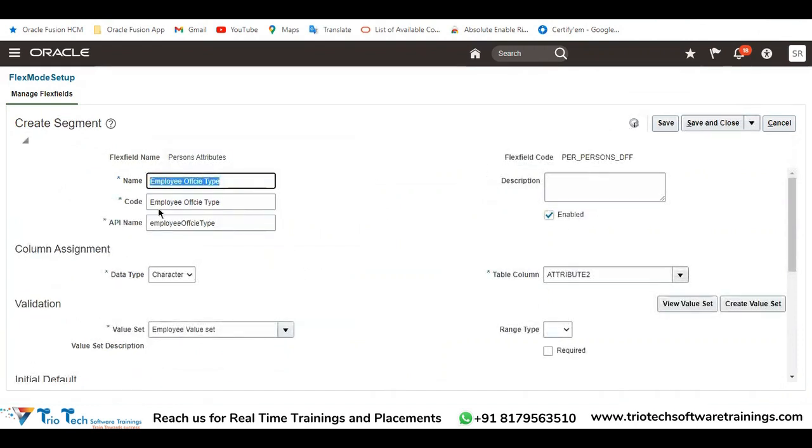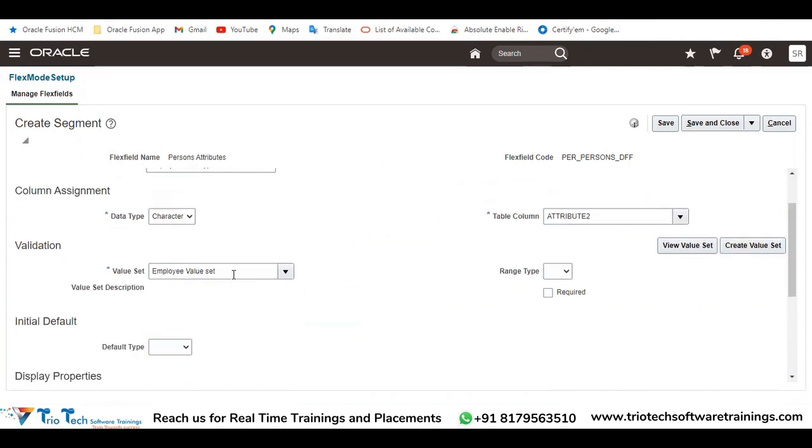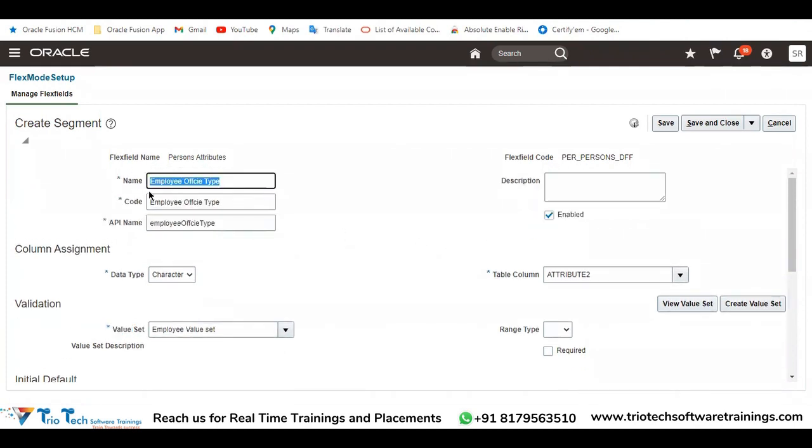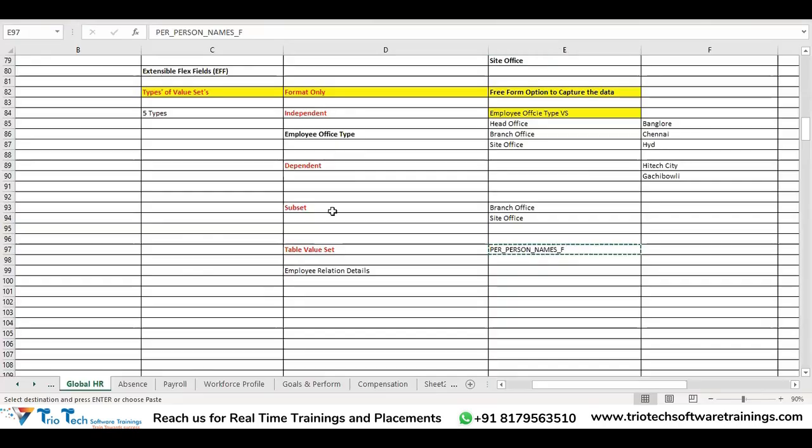Whenever we create a segment, team, we require a value set to assign. Depending upon the nature of that segment, we have to create the appropriate value set, whether it is an independent value set, format only, dependent, subset, or table value set.